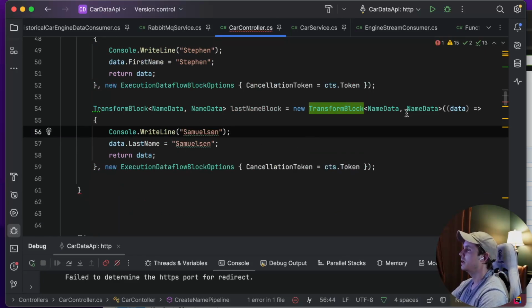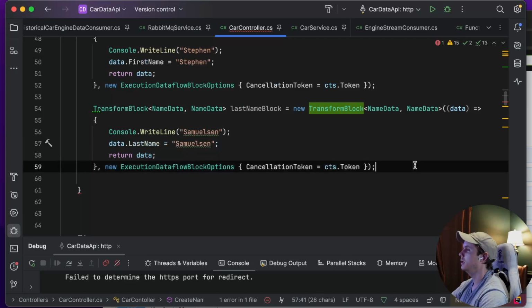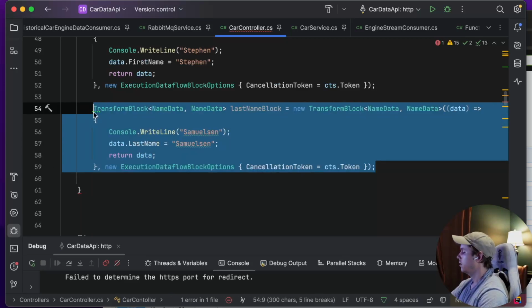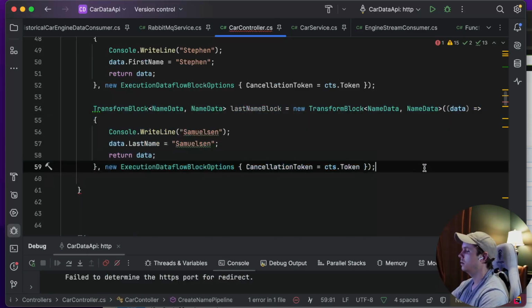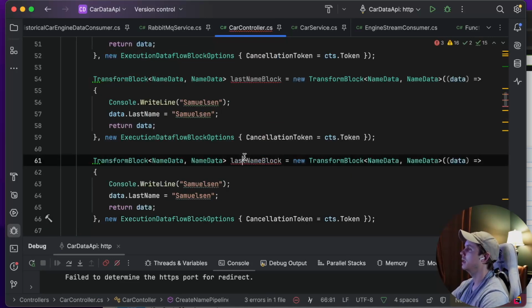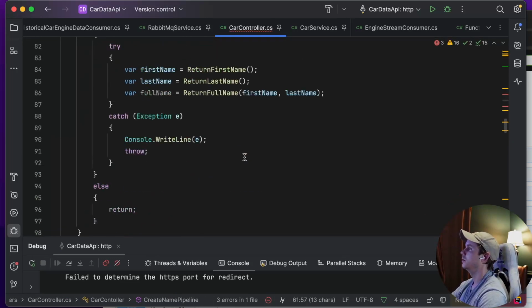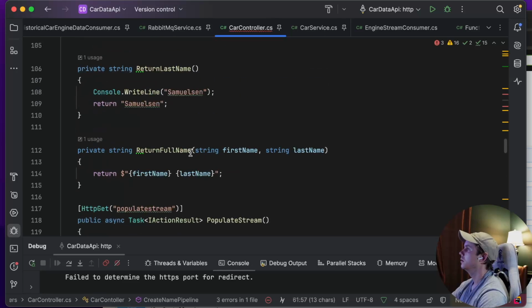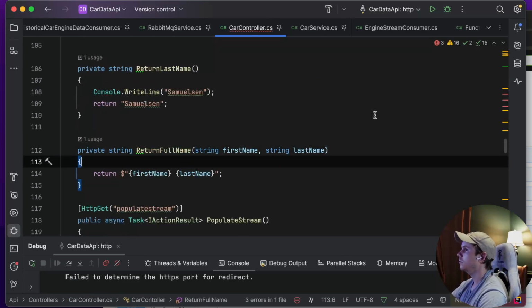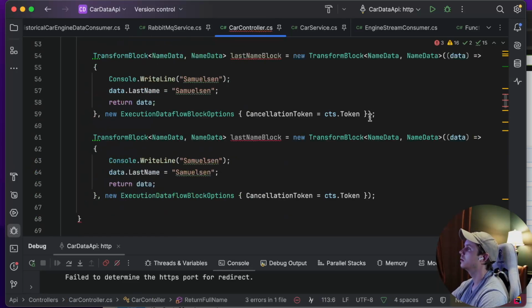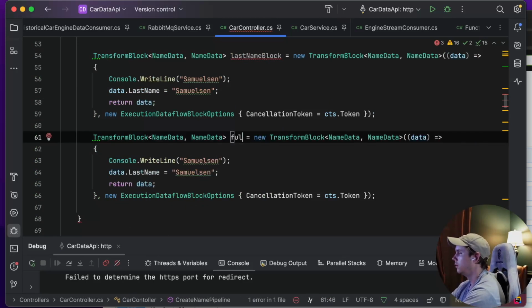Same input, output, assignment, and return the data. Now I'm going to copy this again, because what did we call this method? We called it full name, so we'll call this full name block.